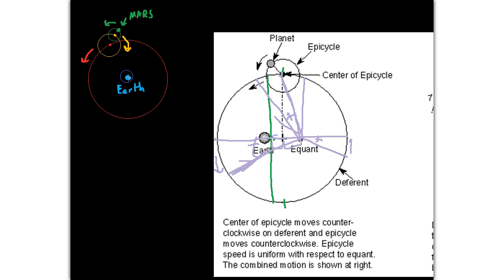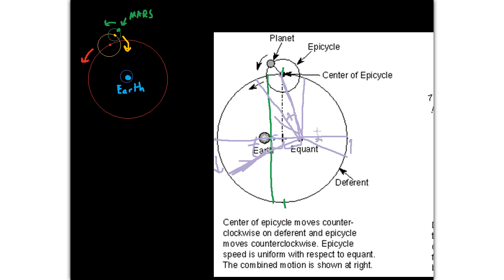They also needed to keep the Earth in the center. However, Ptolemy came up with a little bit of a tweak where he put the Earth slightly off-center of each orbit. Or stated, perhaps more correctly, he put the orbits so that they had a center slightly off from the Earth. That way he could still claim that the Earth was in the center of the universe. These orbits were just slightly askew. They were eccentric. That's the word that we use to describe them. They're eccentric orbits. And then on the other side of the center, equidistant from the center as the Earth is, he made an equant.